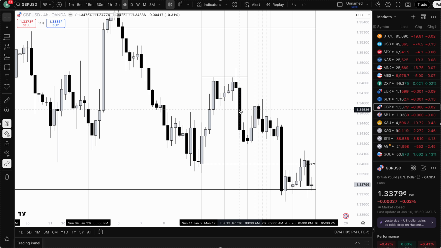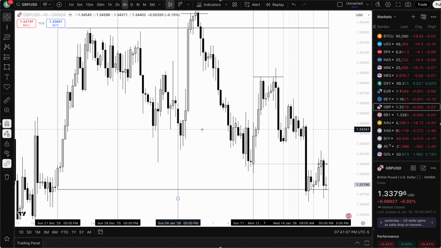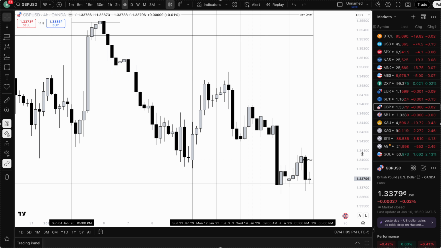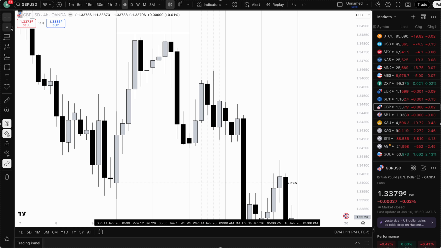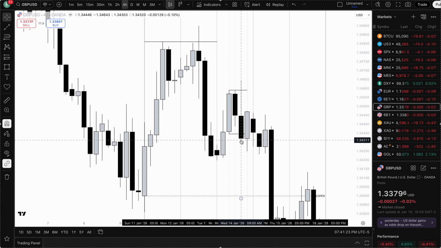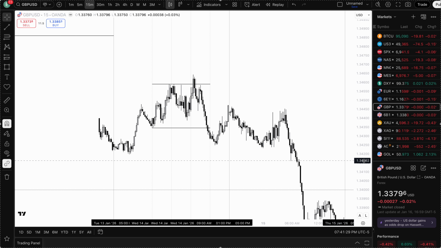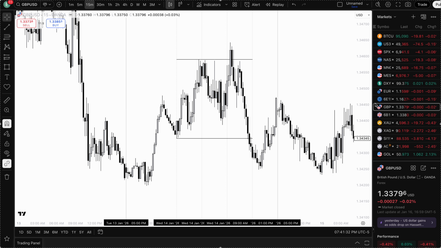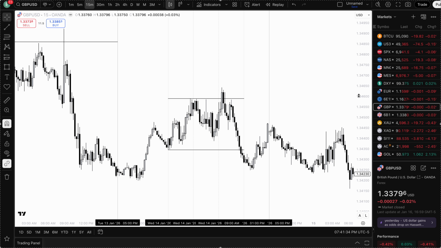I didn't trade any of this. I didn't trade any of this candle. But what did I trade? I traded this. When a setup appears as perfect as this, you execute it with no hesitation. And that's just the name of the game. You have a 1 a.m. range, 5 a.m. inside candle. Let's go down to the 15-minute time frame and let's look at what this looks like on the lower time frames.